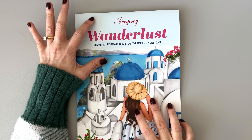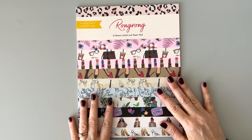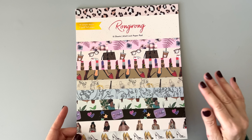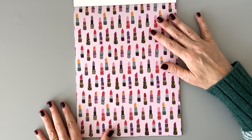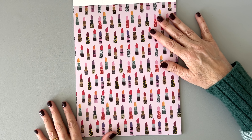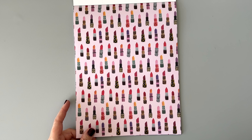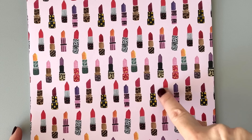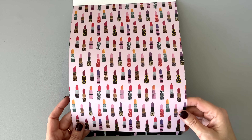That's a really cute calendar and I can't wait to hang this up for 2023. Okay, let's check out this paper pad. We have 15 sheets of 8½ by 11 inch scrapbook paper for your planners or whatever. We start off with a bang with this lipstick paper — how cute is this? There's foil on these little lipsticks. You can cut this up, use it whole, rip it up, or cut out the little individual lipsticks.